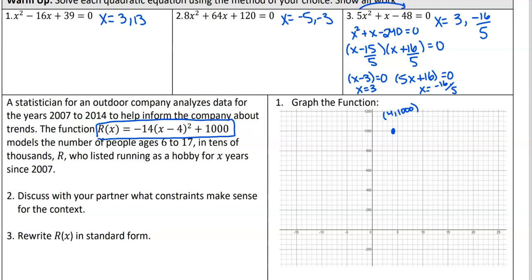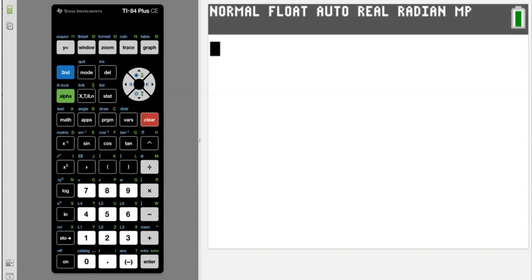Okay. We're going to use some key features to help us out, and we're going to use our calculators to help us find them. We're going to look for y-intercepts. That's going to help me. We're also going to look for x-intercepts, because if I know one on one side, I can do its mirror image on the other side. Okay? So, calculators. We have them. Let's use them. Ready?